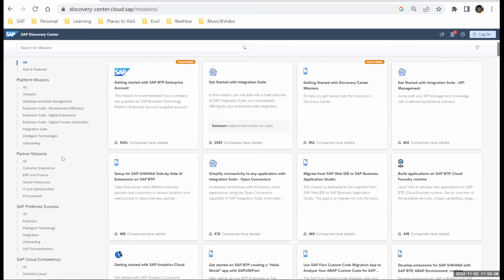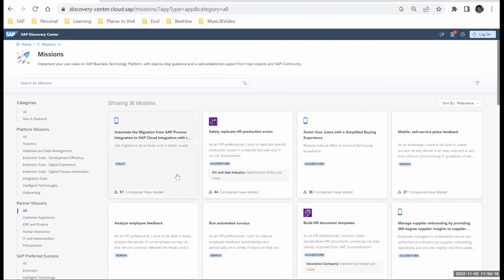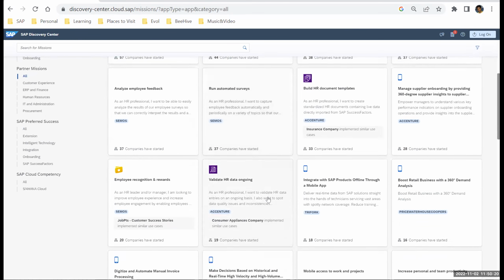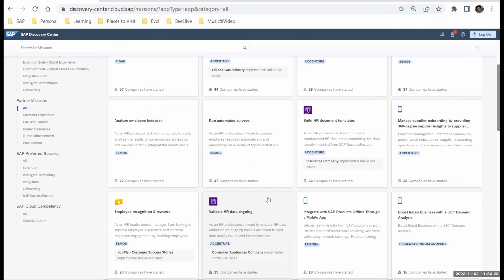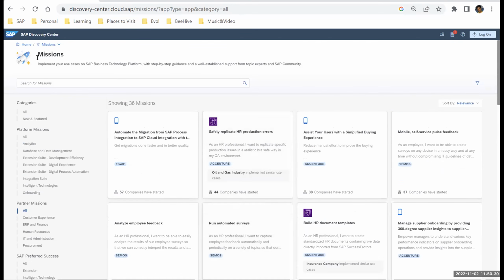So if you are a partner who is looking actively to promote your use case, reach out to the SAP ecosystem. Please reach out to Andreas or myself, and we shall be able to help you out. We have missions from many contributing companies, and we are also planning to open our SAP Garage series to some partners who would like to tap into more customers. So do let us know.